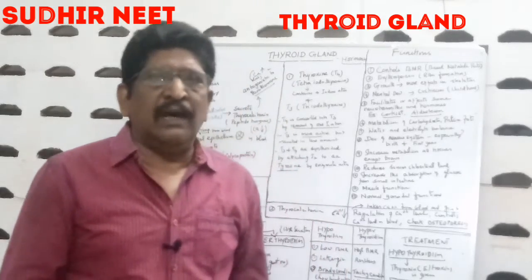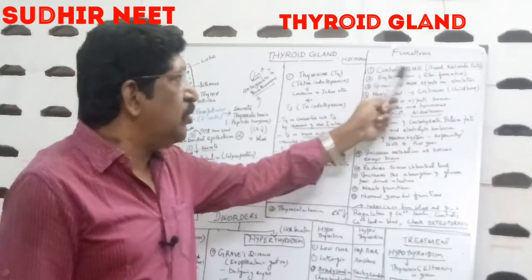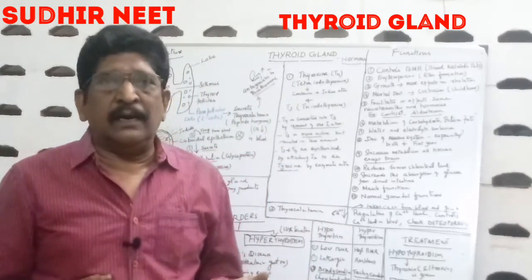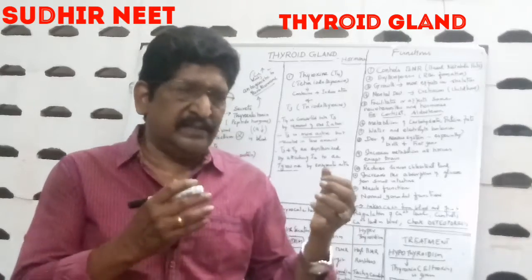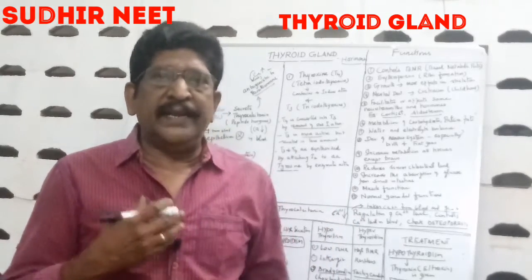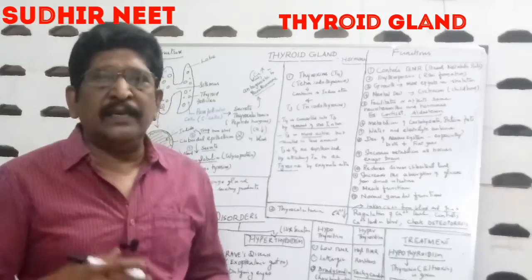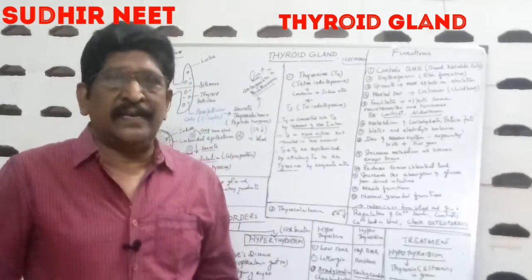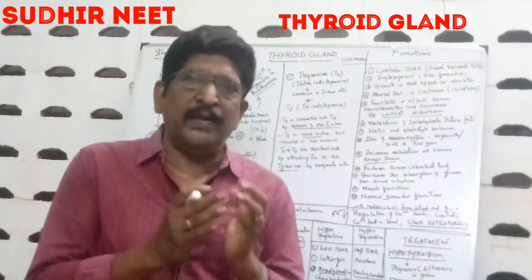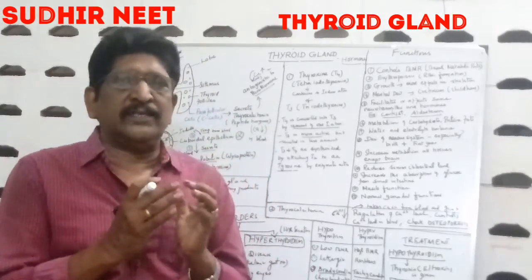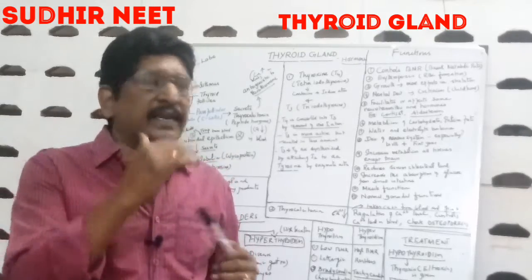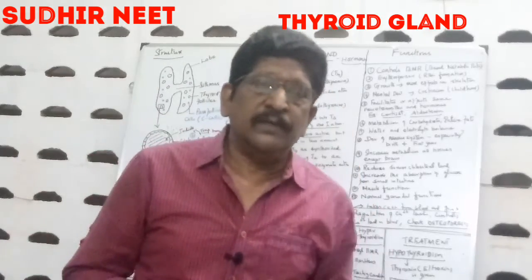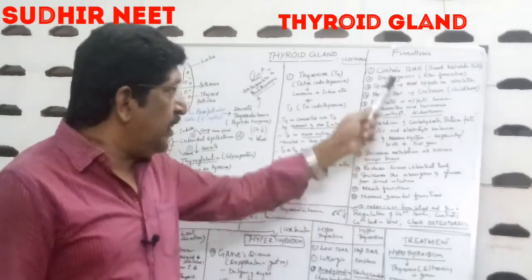So, very important gland. First function, it controls the basal metabolic rate of our body. So metabolism is anabolism and catabolism. Anabolism is the constructing process: eating, digestion, absorption, assimilation, etc. And breaking down, respiration, is catabolism. This anabolism and catabolism combine to form metabolism. So our body has a metabolic rate. That metabolic rate is maintained by the thyroxine hormone. Very important. Number 2, another important function.